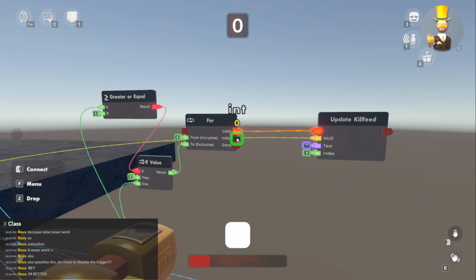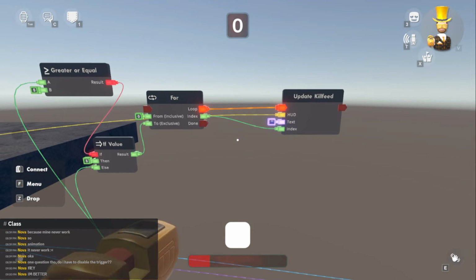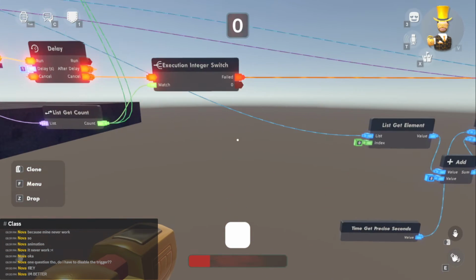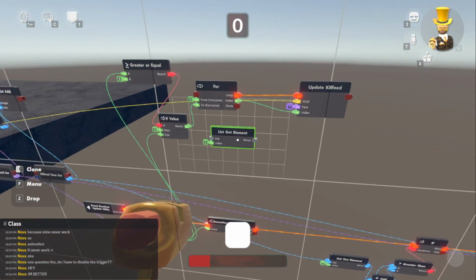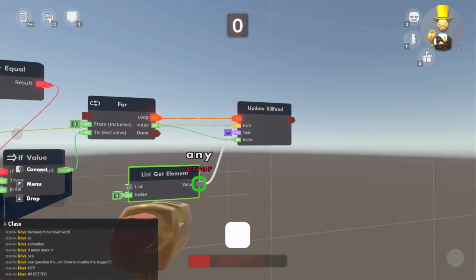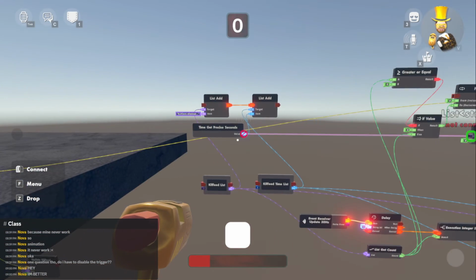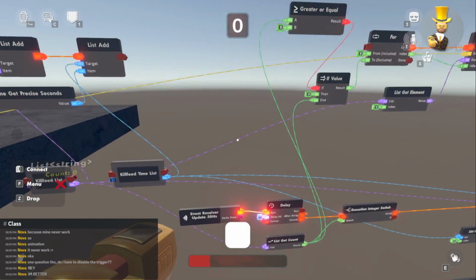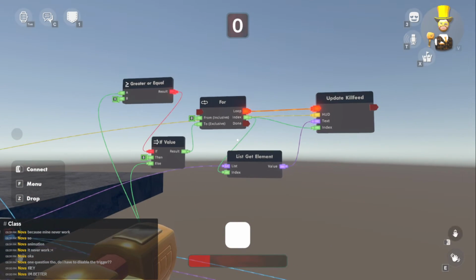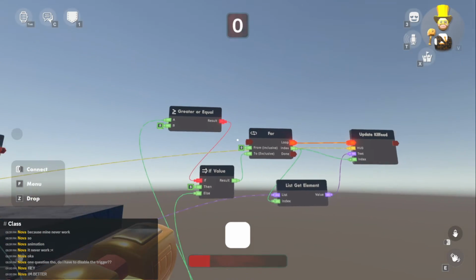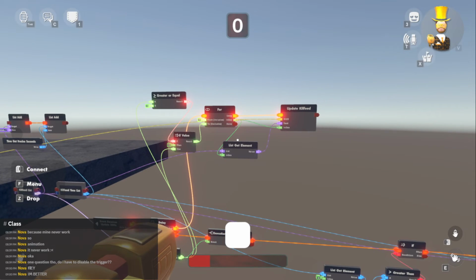Then what we will do is the index will be this one, and then the text will be, where is it? This one. Okay, and if we just connect that here, it should always run.